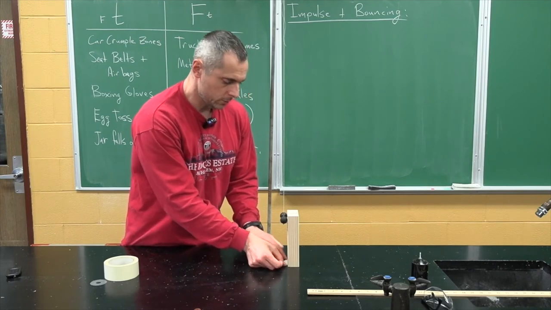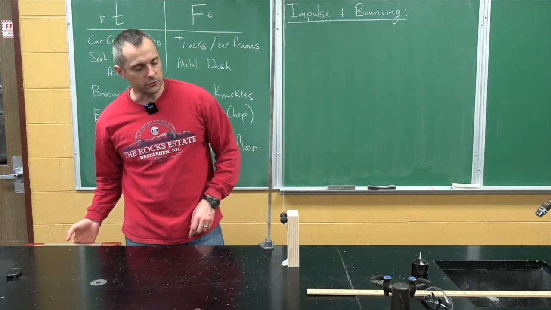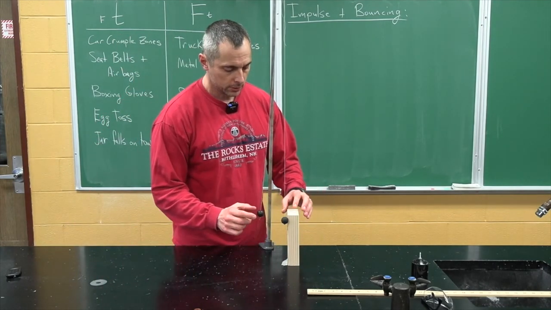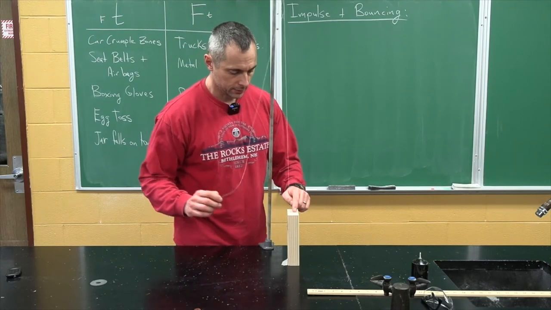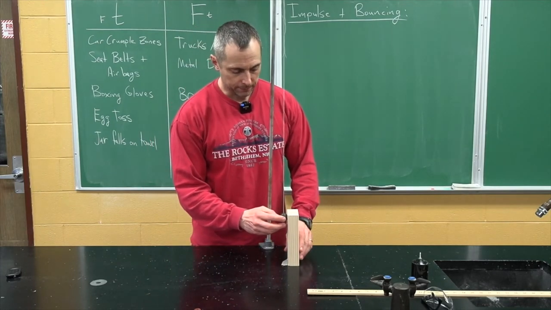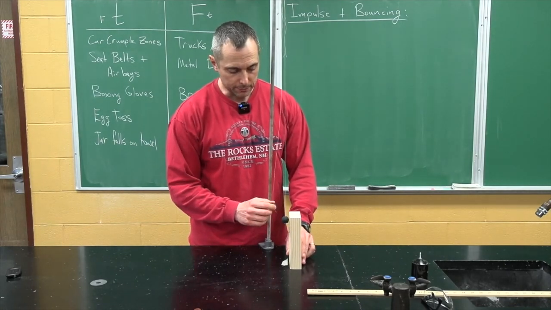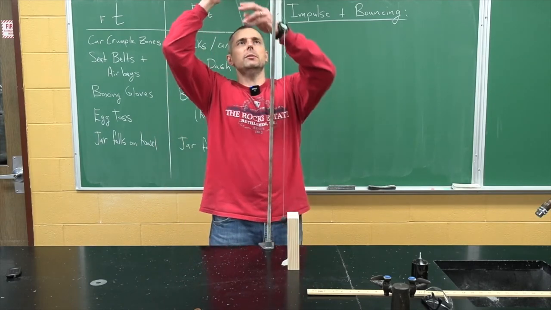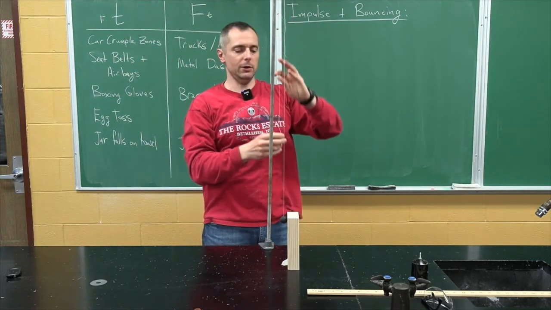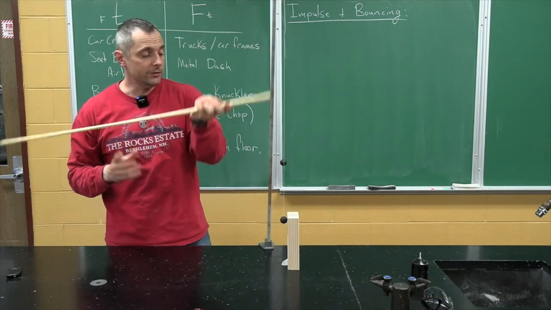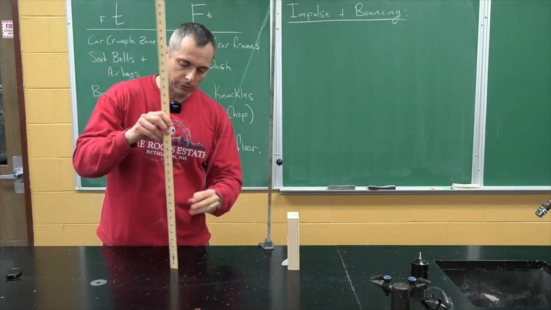And what I'm going to do is see which of these is more effective at knocking this block of wood over. So that's the bouncy one, right? So let's figure out the height that we need the bouncy one to be at in order for it to knock this block of wood over. So let me just put this one to the side, the dead one, and I'll try some various heights until it's sufficient to knock this down.